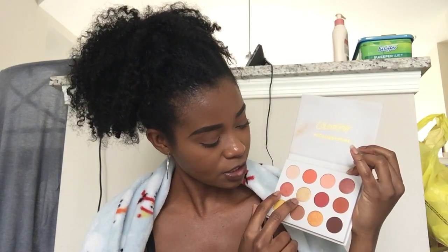All of the shades, so you have quite a bit of matte shades, and then you have about 4 shimmer shades, and the rest are all matte. This shade, these 2 shades, and this bottom yellow golden shade are all shimmer shades, and the rest of these look matte. So let me swatch them for you guys.